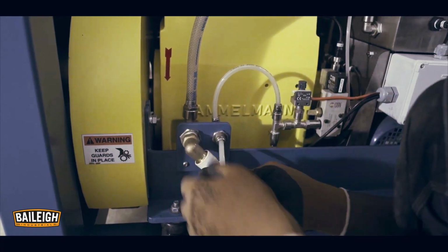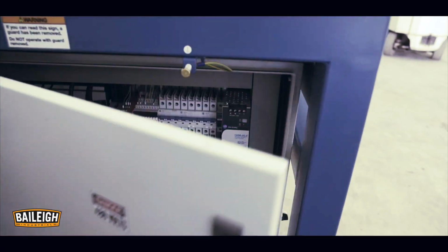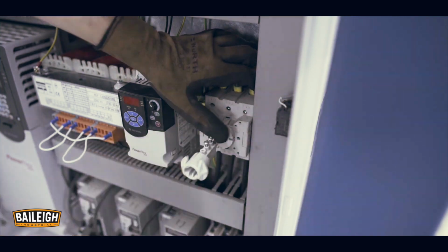Connect water, air, and electrical supplies. Also connect the console D-sub connector within the panel. Route appropriately. Ensure filters are installed and no leaks are present.